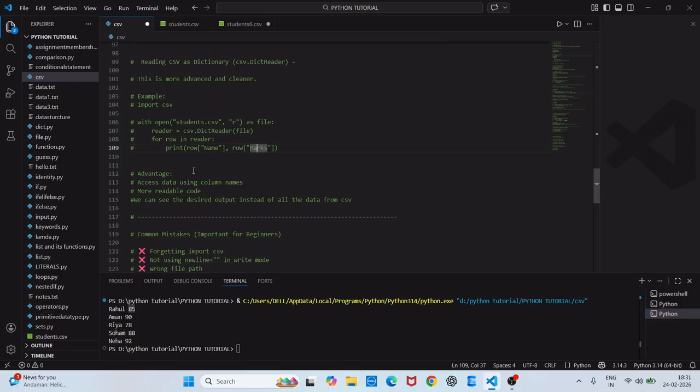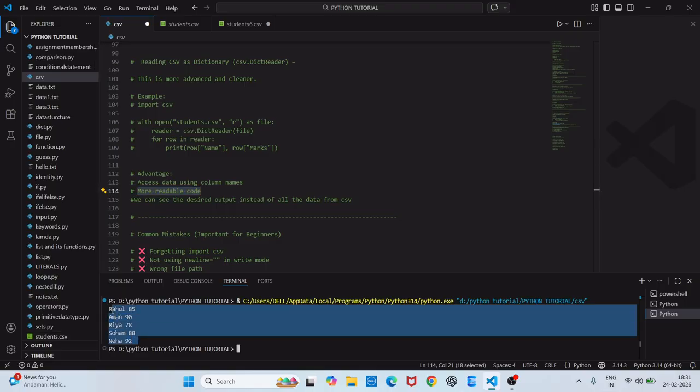The second advantage is more readable code. Why more readable? For example, there are thousands of data in your file, and you want to access only say 100 of them. If you compare the thousands with the 100, which one is more readable? The 100 one, right?